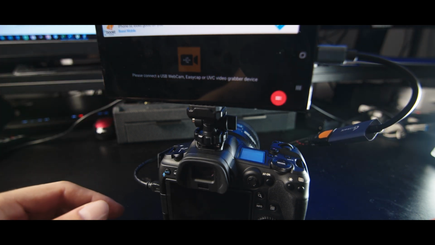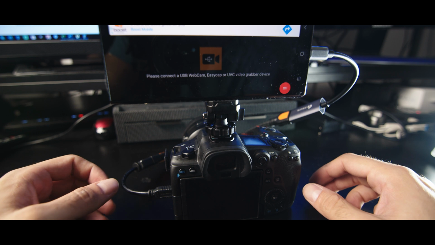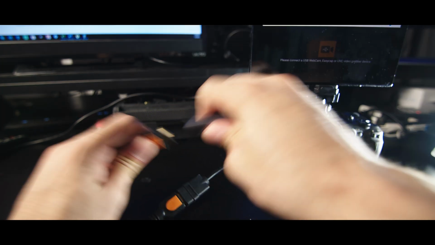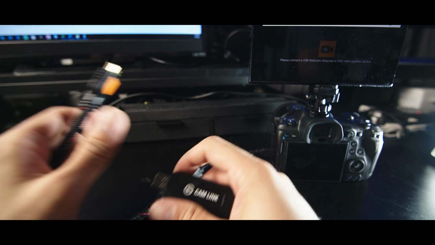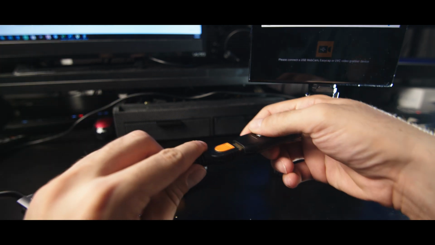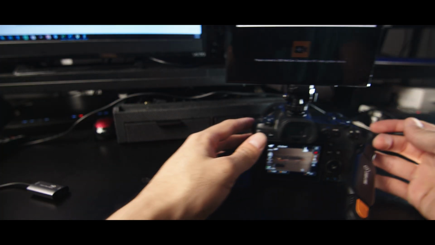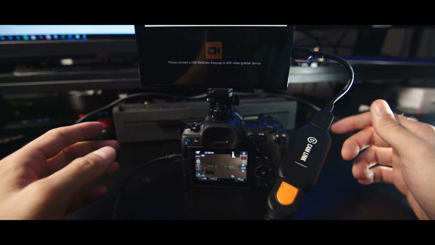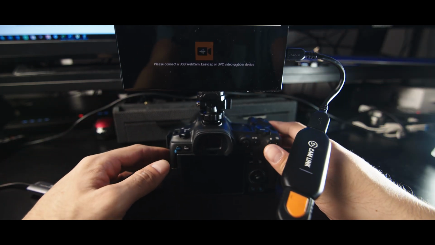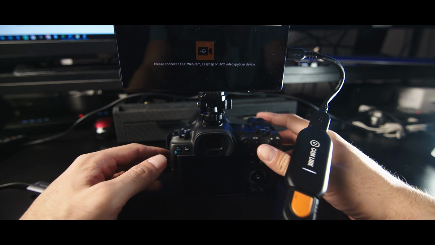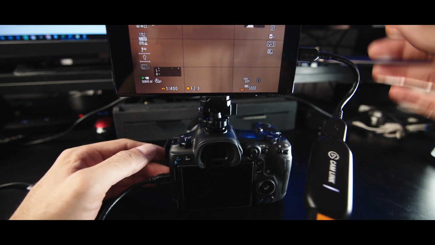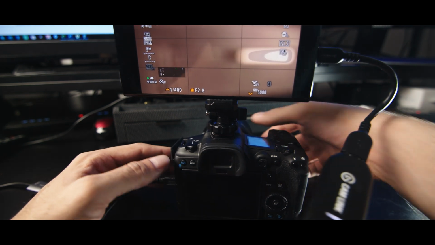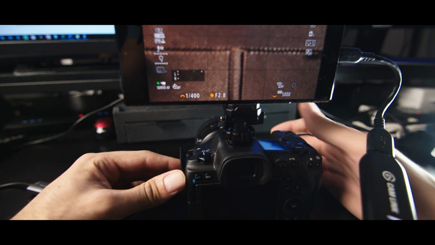Now the standard Ninja V can record up to 60 frames per second in 4K, but the Ninja V Plus will be able to record all modes from the R5, including 4K 120 frames per second and 8K in ProRes RAW. Now the standard Ninja V helps overcome the overheating problems that you get with recording 4K 60 frames per second, so it's theorized that you may be able to push the R5 to record 8K for a lot longer than the standard 20 minutes that the camera records internally. Not only that, but you'll be able to record ProRes RAW in 4K at up to 120 frames per second as well.